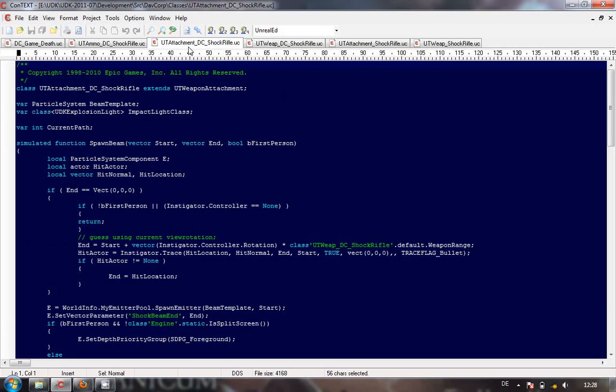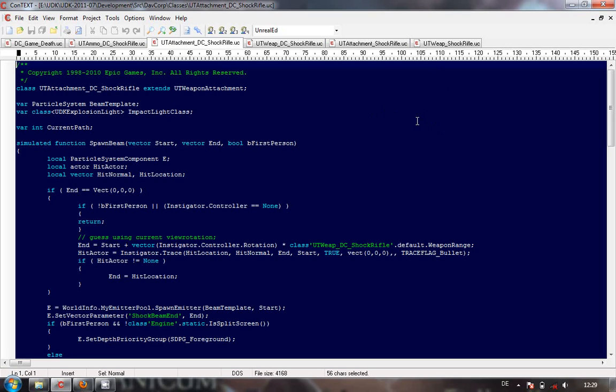Next thing, onto the attachment class. This is where people get a little bit, let's say, lost. When they try these videos and tutorials for the first time, they sometimes overlook a very simple fact. When they try their weapon, they go, oh, the fire effect is not working from the end of the barrel. You'll get the muzzle flash there, but the actual beam is starting in the middle of the screen, or in some cases, I've actually seen it from the middle of the map.